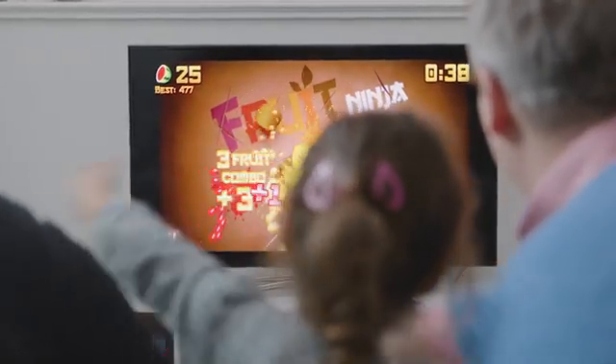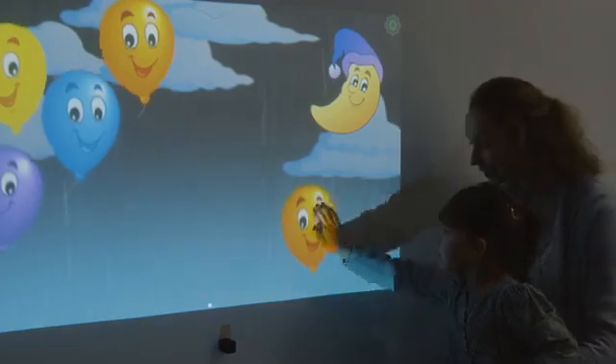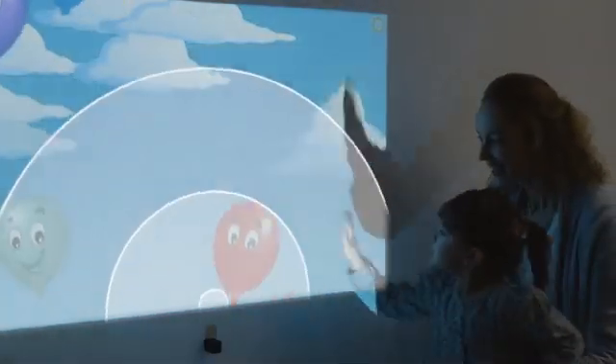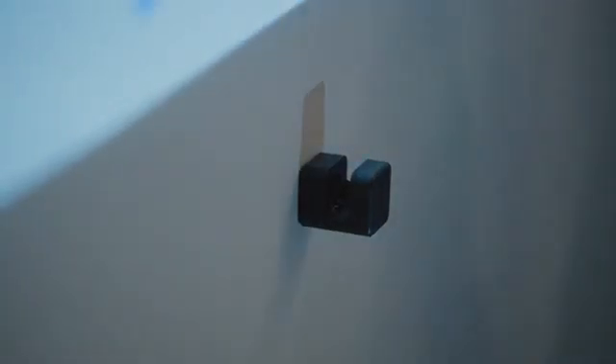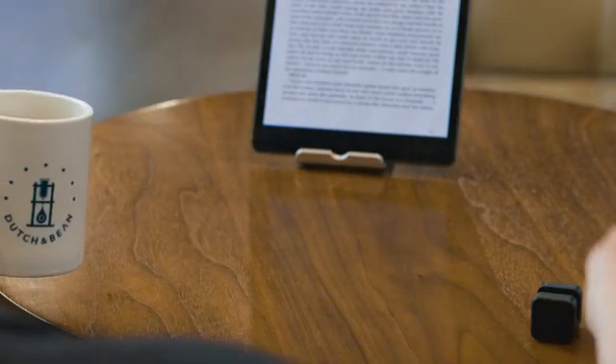Lucy is not glued to the phone anymore. Glemos brought her favorite game to life-size, and now the entire family can play it together. Glemos creates a virtual touchscreen literally anywhere — in the air and even on a wall. And all of this happens in the blink of an eye. Just plug it in and it's ready to work its magic.